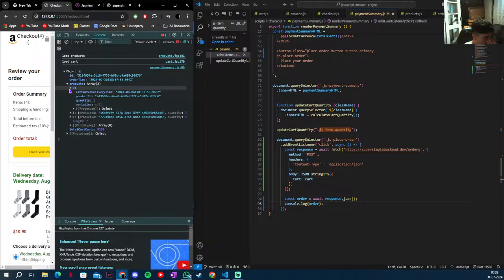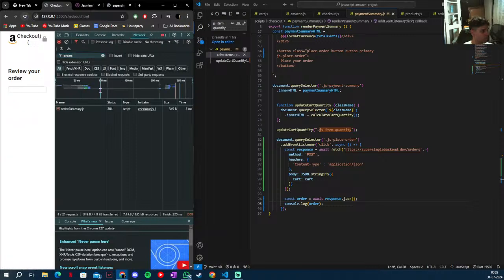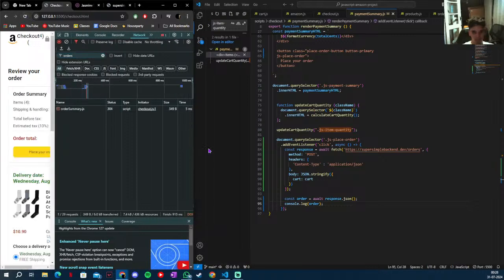Let's also check the network tab up here and open network. So I'll resize this to make it a little easier to read, and we'll search for the super simple URL, and then we'll find this request, orders, with the status 200, and we'll click it. So inside the details, you'll see that it was a post request sent to /orders, and the status code was 200, so it was successful.